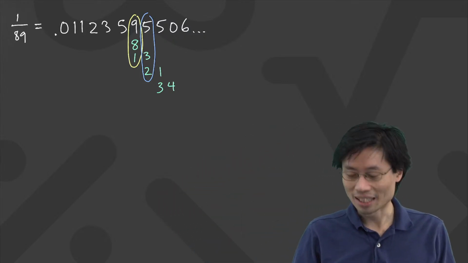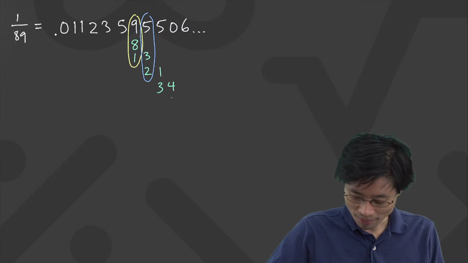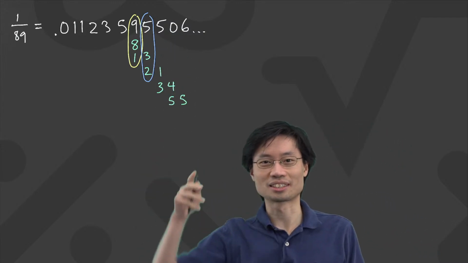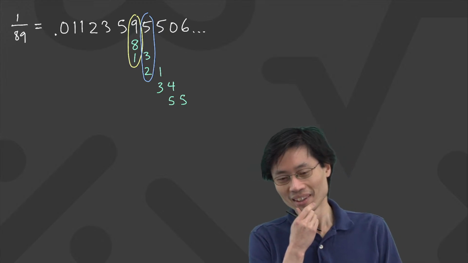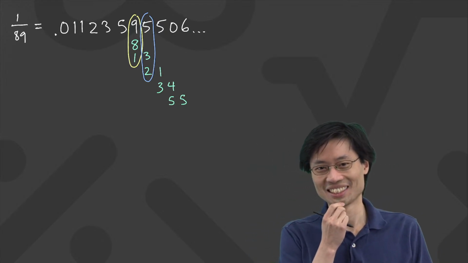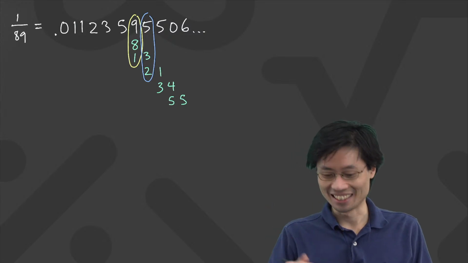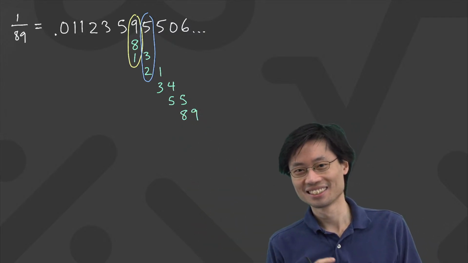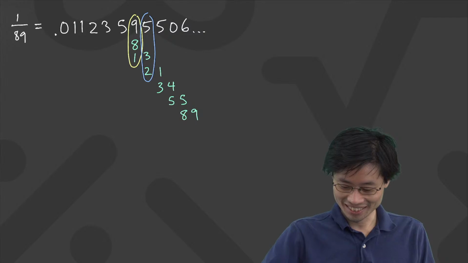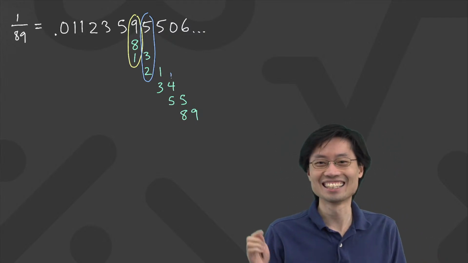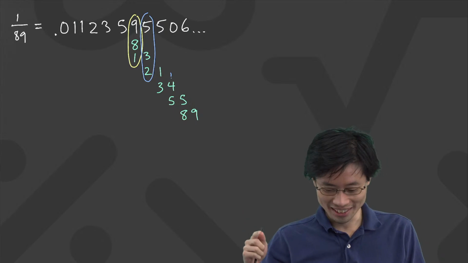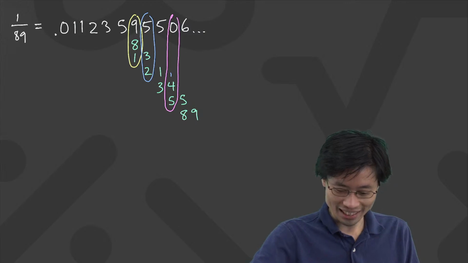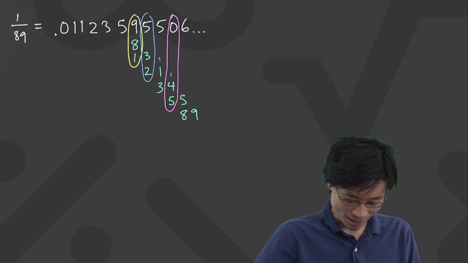Actually, it gets even worse. What's after 34? 21 plus 34 is 55. 4 plus 5 is not 0 either. So it's like totally and utterly broken. Anyone know what's after 55? 89. Wait a second. You know what's going to happen when you add the 5 and the 8? When you add the 5 and the 8, there's going to be a carry. And then now that carry, the 1, the 4, and the 5, that's 10. Oh, look at that. That matches. And furthermore, 10 gives me another carry. Bam! It all works.